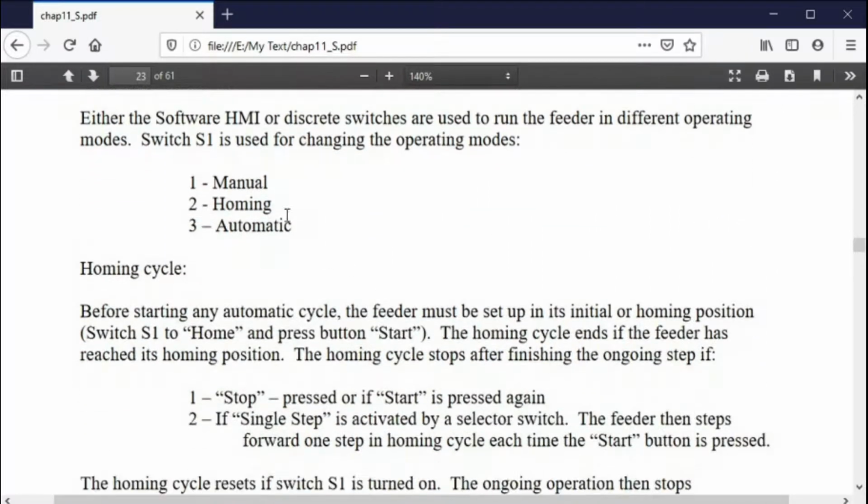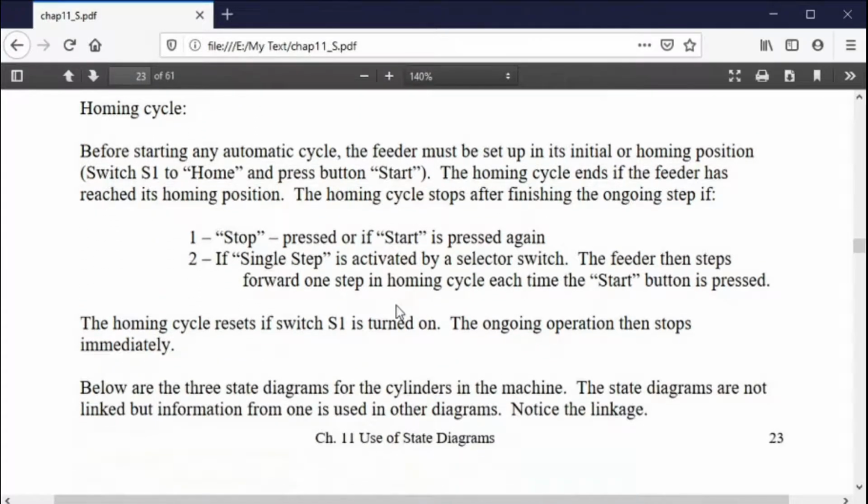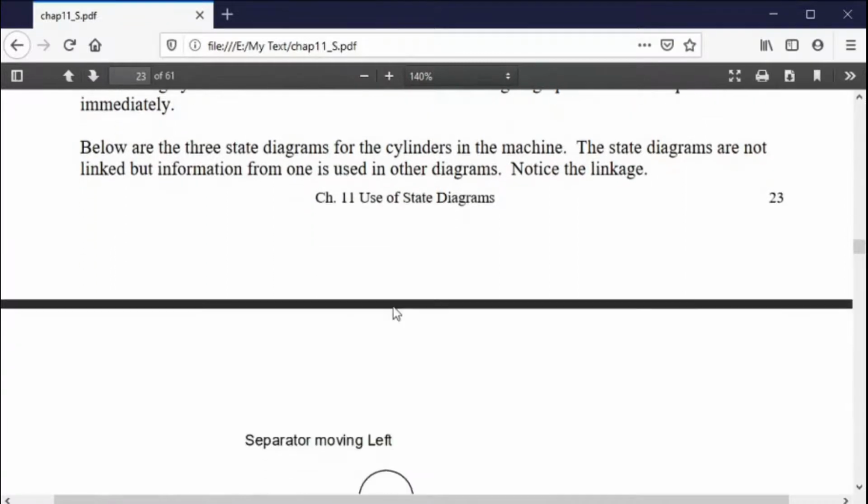And we also have the idea of manual, homing, and automatic. Which one would we concentrate on? Concentrate on the automatic. But we also have this idea of how do you home something, and also how do you make this thing operate in manual. So you worry about these as 3 separate issues. You worry about them in the automatic mode, you worry about it in the homing mode, and you worry about it in the manual mode. You don't mix the 3. You think, I'm in this mode, I'm going to do this operation. I'm in this mode, I want to do this operation. You have to concentrate on the specific mode you're in order to get this thing to work.